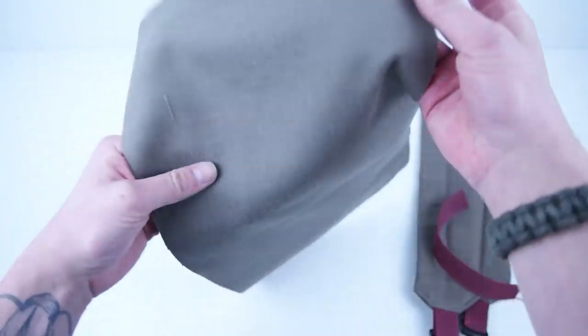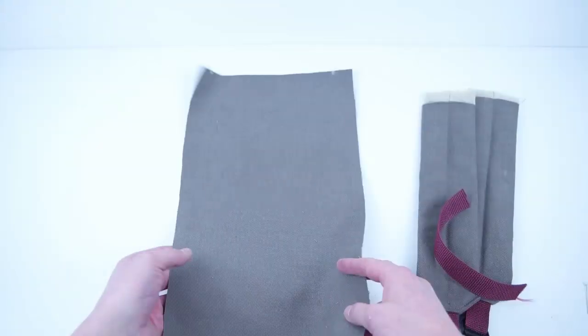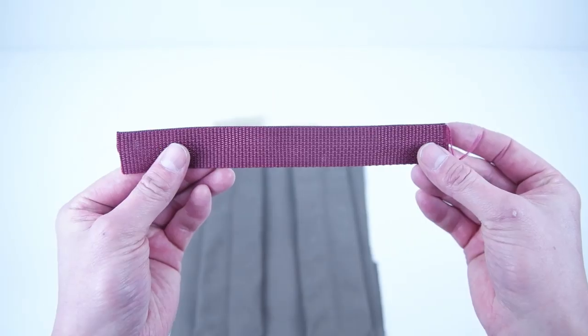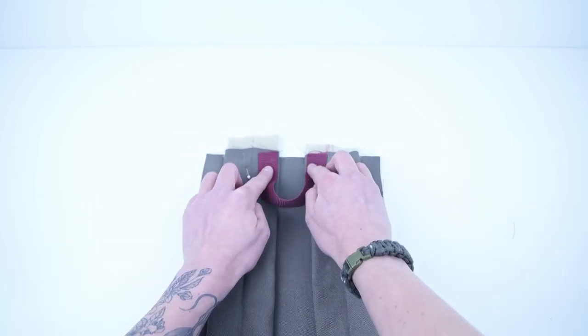Grab your back panel and mark 1 inch in from the side and 1 inch from the bottom on both sides. Starting off, we're going to place the straps on the 1 inch mark at the top, on the inside of that mark. Pin the straps on and then grab an 8 inch piece of webbing and place it on the inside edge of both of those straps.